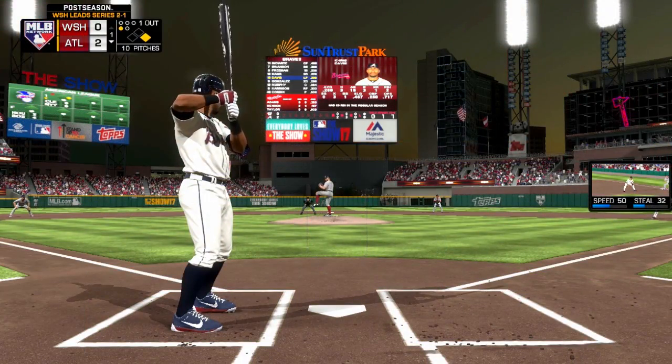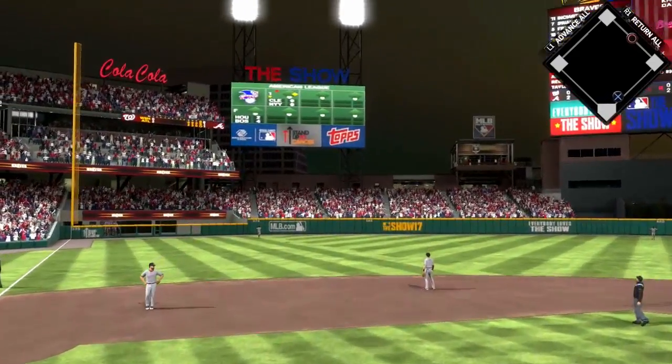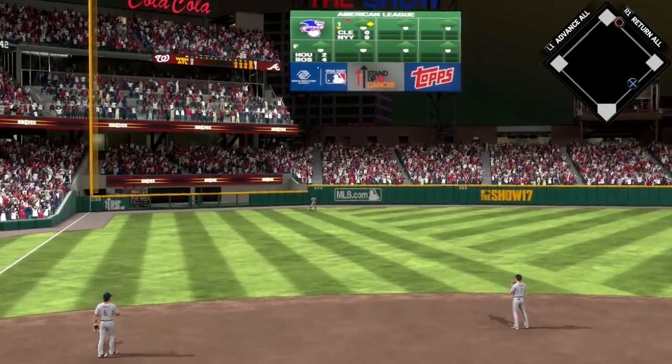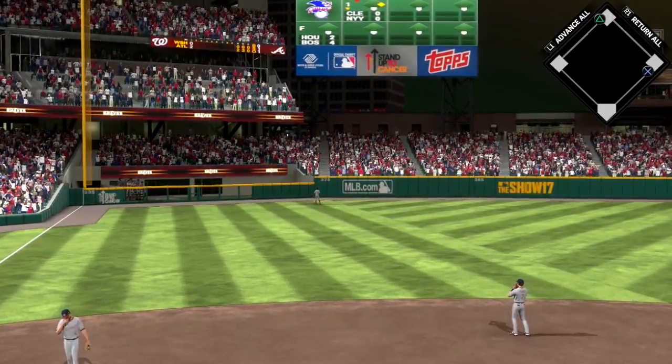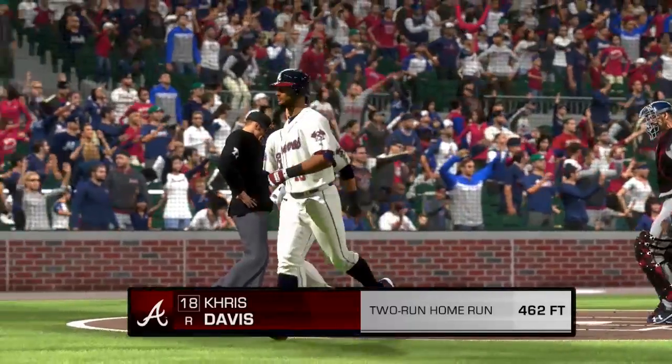2-0 Braves. Chris Davis then comes up with Kang on first and proceeds to mash a ball into the left field seats. A 2-run shot way out of here for Chris Davis. 2-run shot, 4-0 Braves is your score.